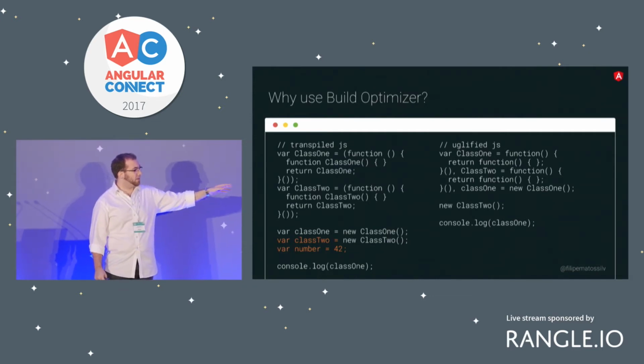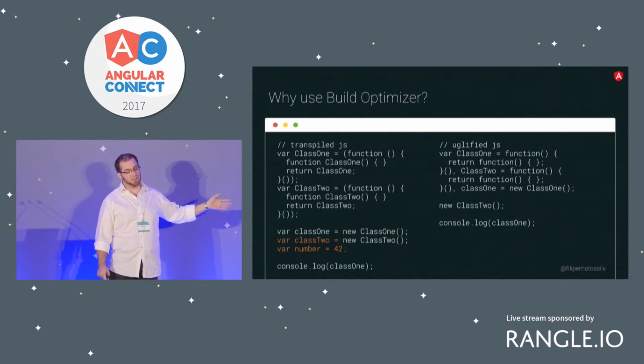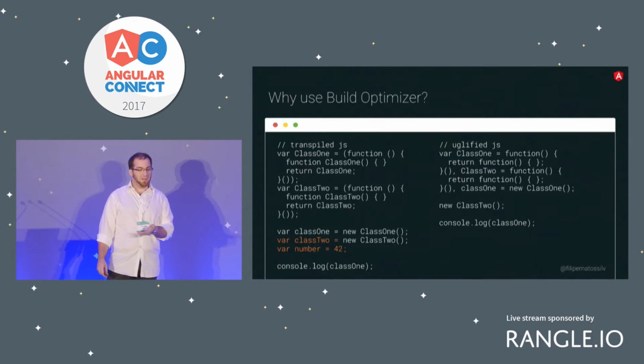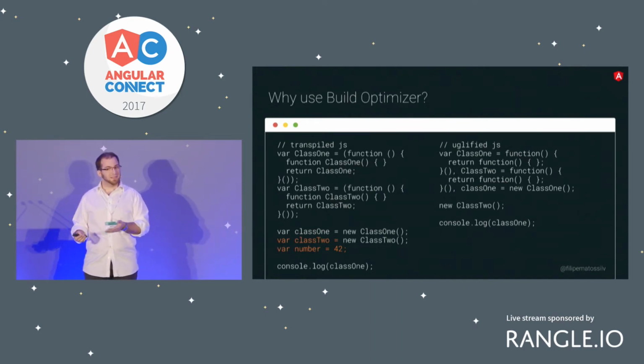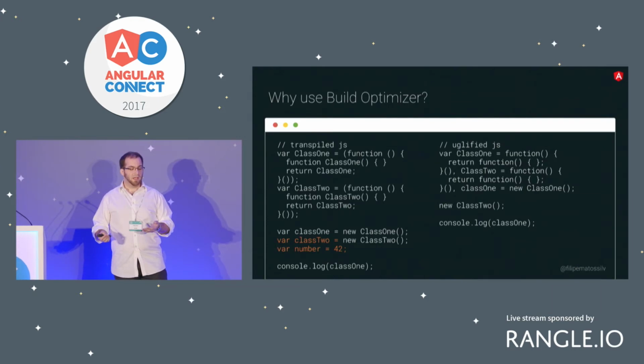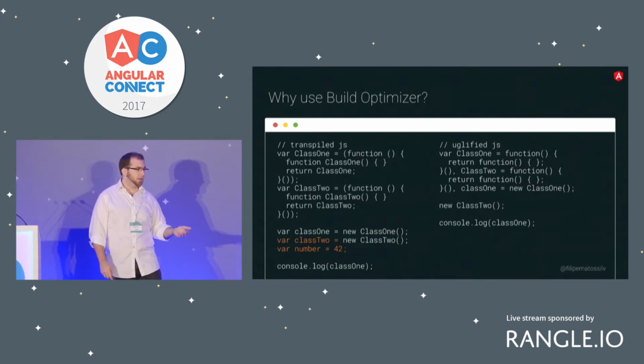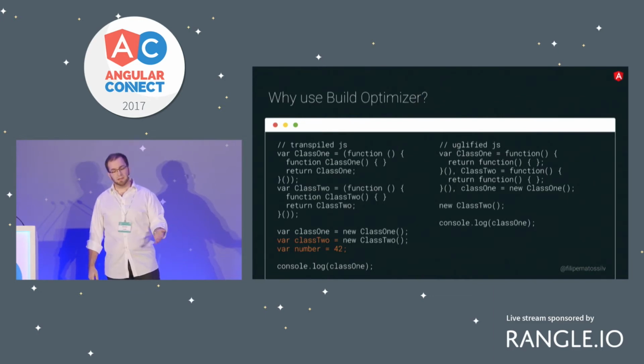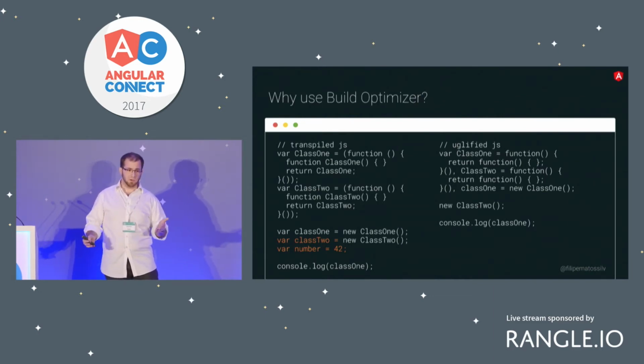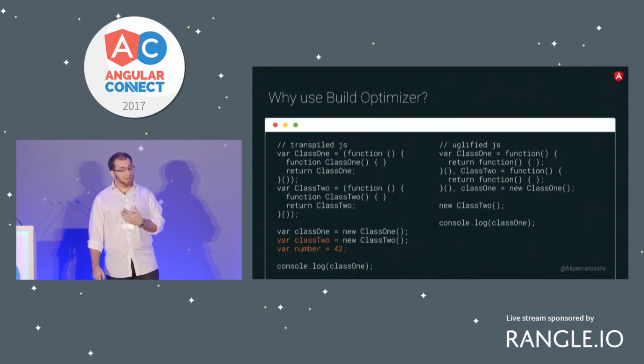The code that you see in red is the code that's actually going to be dropped. And you might think this is weird because you look at the code and this does nothing. Why couldn't it drop the class 2 instantiation? Well, because Uglify doesn't know what's actually happening there. By instantiating class 2, you might be doing a bunch of stuff. You might be calling APIs, you might be changing internal state, you might be just doing a bunch of console logs, and that's a side effect. So Uglify cannot drop it. But we know that this code does essentially nothing.